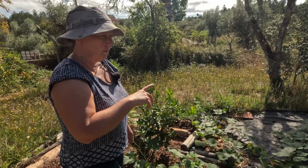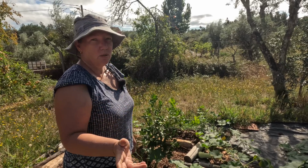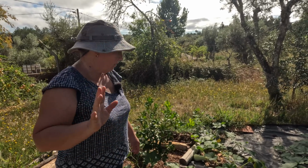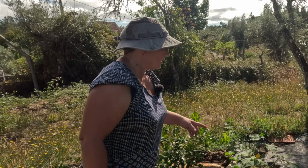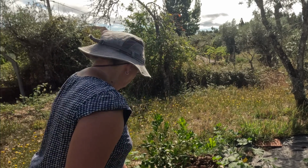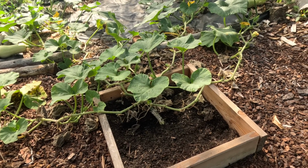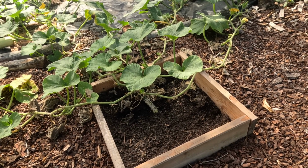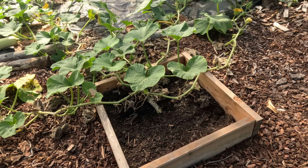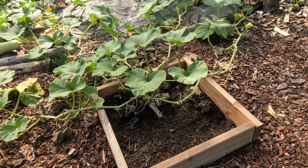All 3 of these varieties store really well. So we will can some with soups and whatever, but we will also store a lot of them to have fresh throughout the year. So this plant has got 1, 2, 3, 4, 5. And it's all coming from this tiny little 40 by 40 square with a small scattering of compost on the top of it. But yeah, all the roots have gone down into the soil underneath, below the bark, and they're doing great.